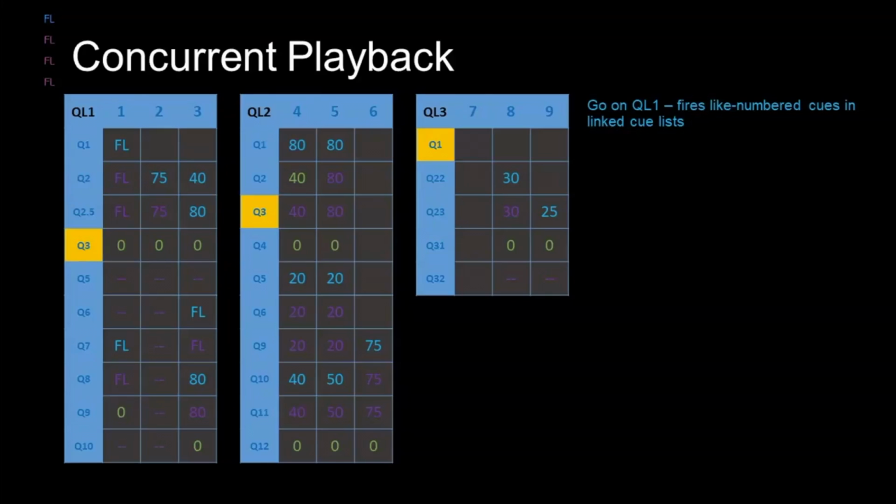If I expect Q4 to be called in list 2, I need to add it to my call list, my stage manager list, whatever, because going on Q5 is going to jump queue list 2 to Q5. It's not just calling a go command, it's saying go on like numbered queues, right? So if you've ever done MIDI as a go MIDI show control between consoles, this is exactly what an execute across multiple queue lists is doing. Queue numbers have to be like for them to function.